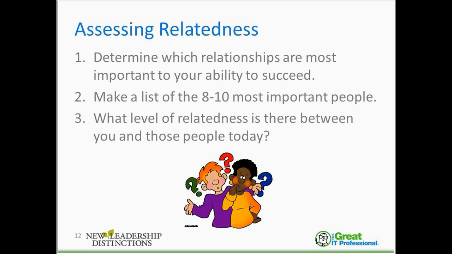So we're going to begin by thinking about who are those people that are most important to you and to your ability to succeed. So I want you to take a minute now and jot down some of the names of the people who you have to work with every day. Now, you may not have to work with them every day, but they're the most important for you to be successful, to deliver the results you're being held accountable for. You may be dependent on them. They may be dependent on you. Who are those people? Even if you just write down 5 names for now, because we're going to use that list and we're going to go through this process together.